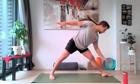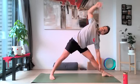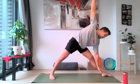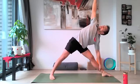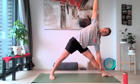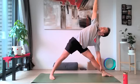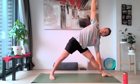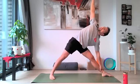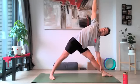And when you're ready, you can place your left hand down on top of your tibia and reach the right arm up. Or if you have a block, you can place the hand down on the block on the inside of your left foot. The idea here is to keep both arms in line, perpendicular to the ground, gazing up towards the sky and enjoying a nice opening in the hamstring on the left. Big rotation in the spine, opening up the shoulder as much as possible and finding your balance here in this trikonasana pose.